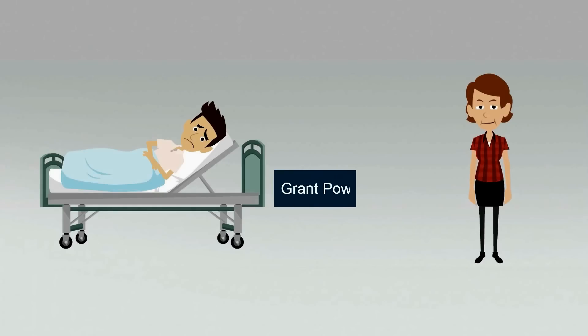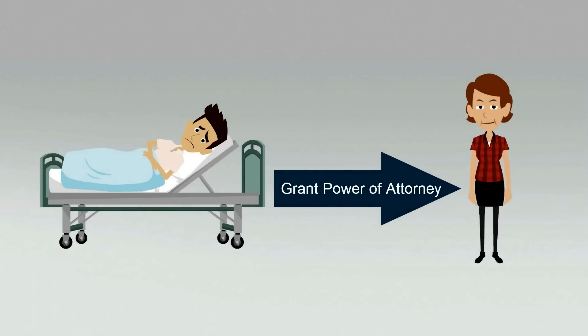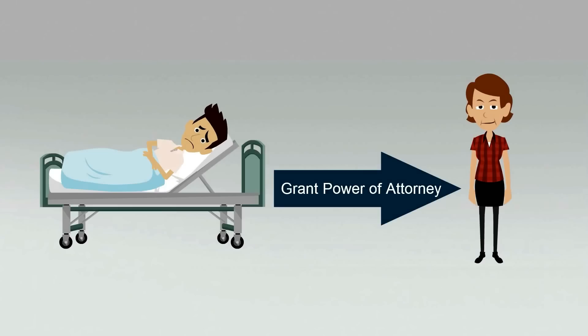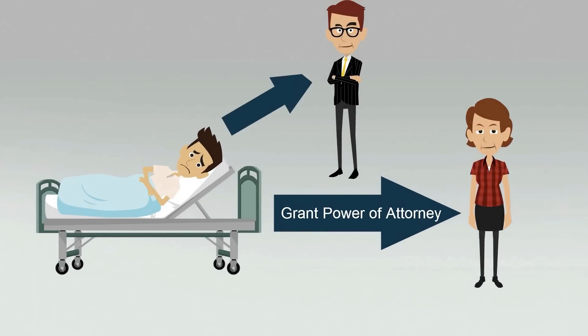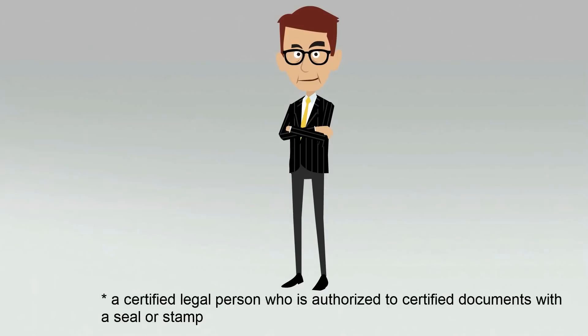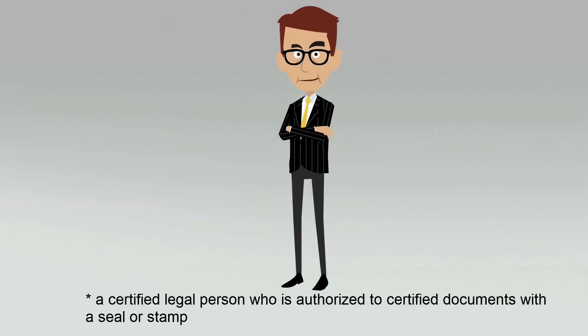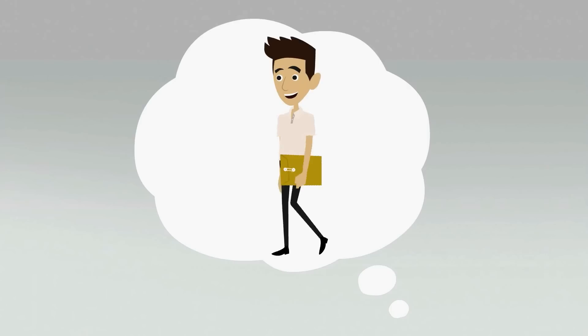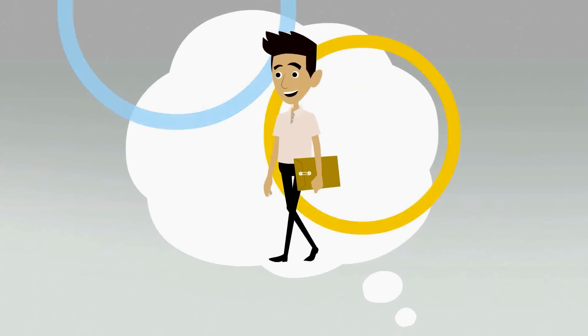So Brian needed to grant his mother power of attorney, a very important document that needs to be certified with an official stamp seal. But in order to do that, he needed a notary public to notarize his power of attorney. A notary public is a certified legal person who's authorized to certify documents with a seal or stamp — and Brian needed to leave his house and travel to their offices. And that was out of the question.